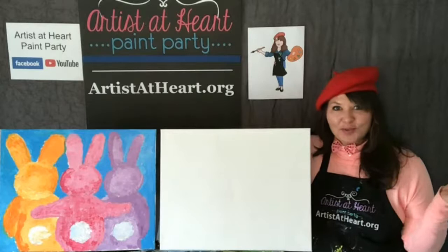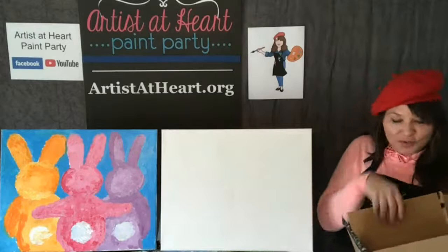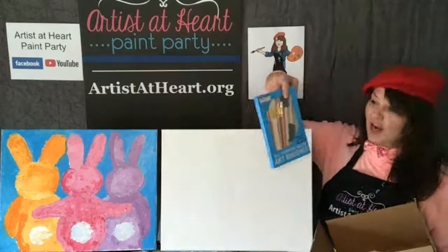First, I want to start with what's in the Amazon box? Some of my favorite stuff. Do you guys get as excited as I do when the box shows up and you have stuff in it? So I've ordered some of my favorite art supplies I want to share with you, because probably the number one question I get asked all the time is, what supplies do I use? What colors do I use? What size is something? So this is one of my favorite products I tell people to get.